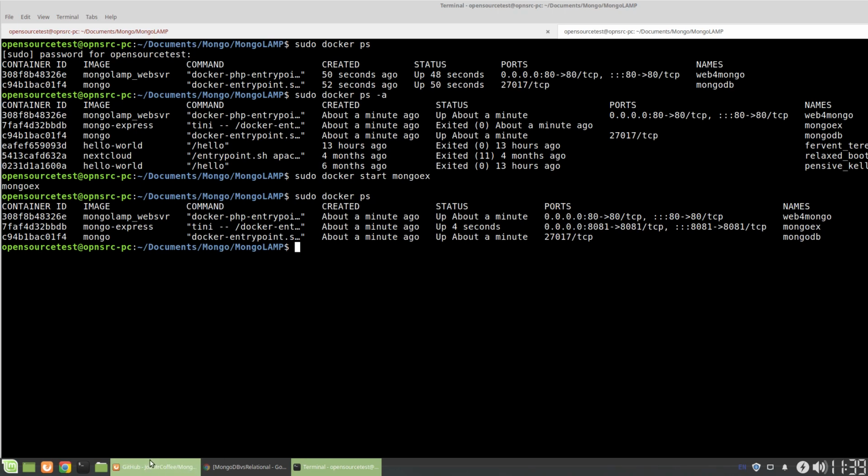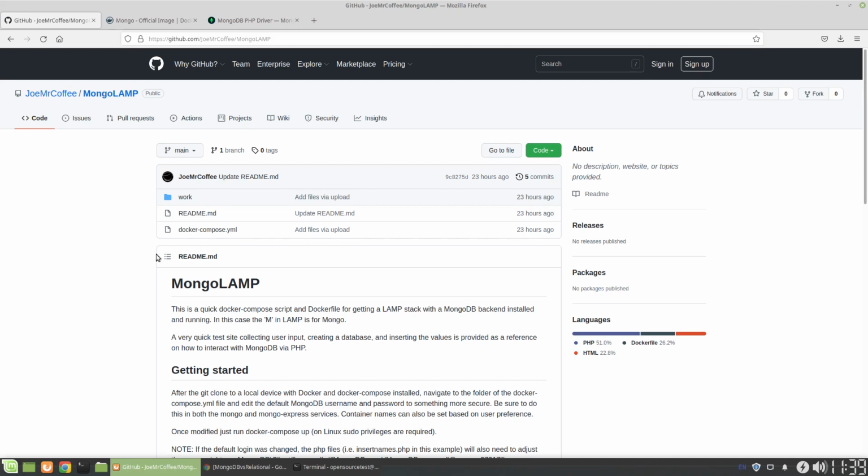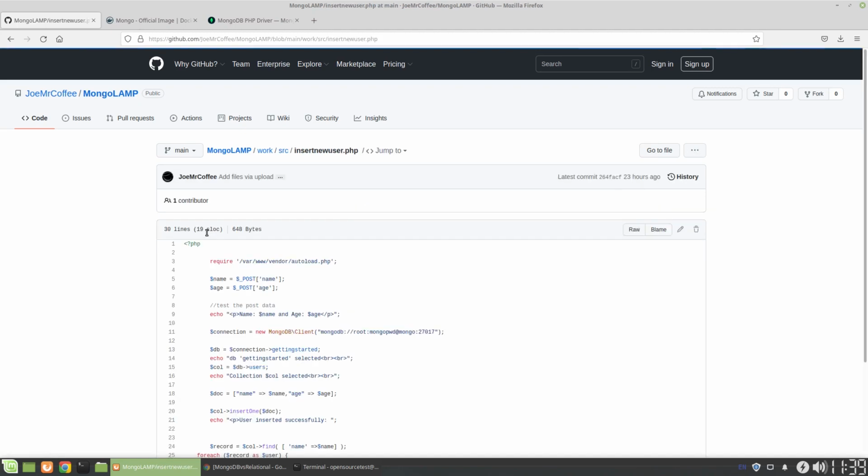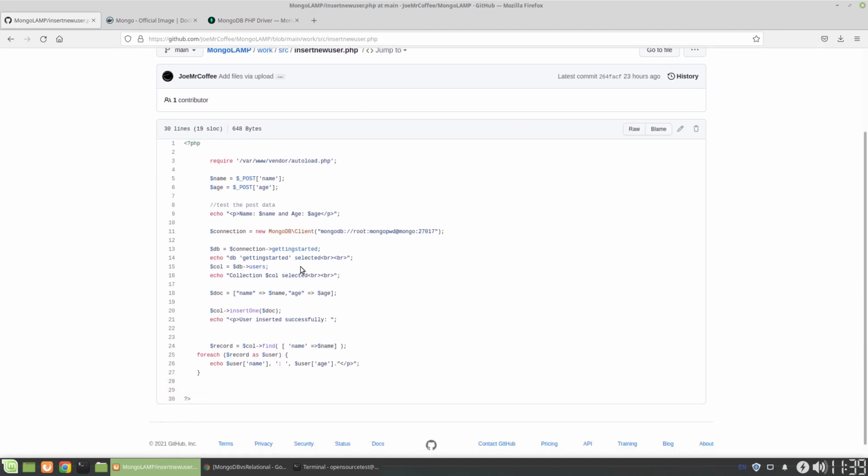So in the source directory that we have, I do have a couple of very simple, very trivial web pages. But what they do is hopefully show a little bit more about how exactly PHP works with MongoDB. So I left that in there as sort of example code, for which you can get started just as I am, because I'm just starting working on this myself.